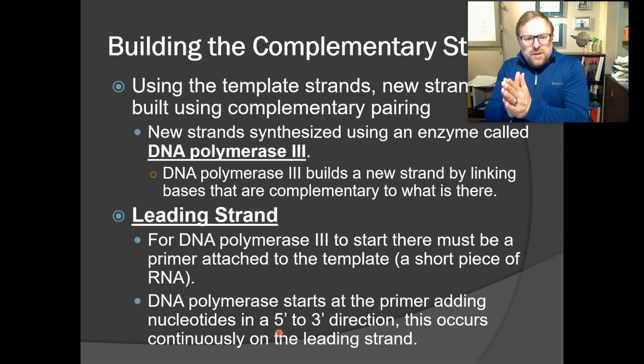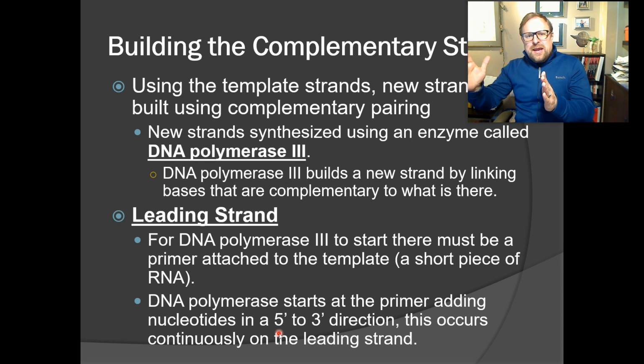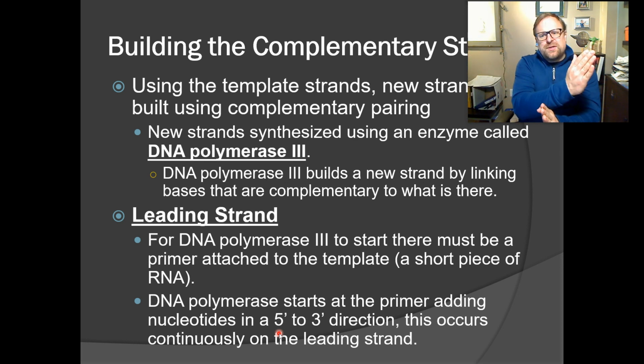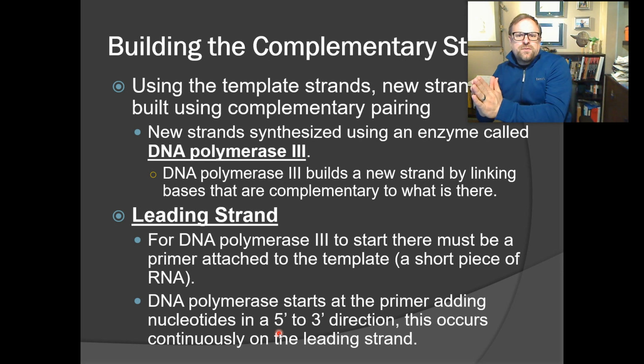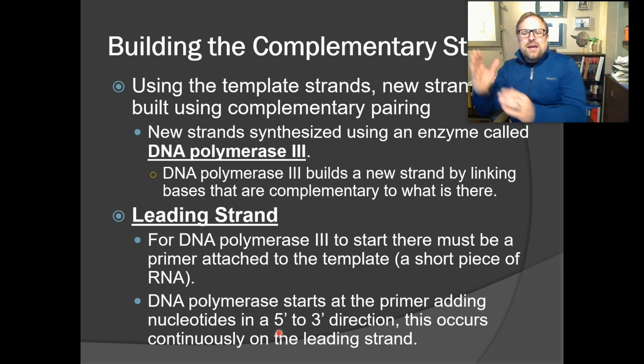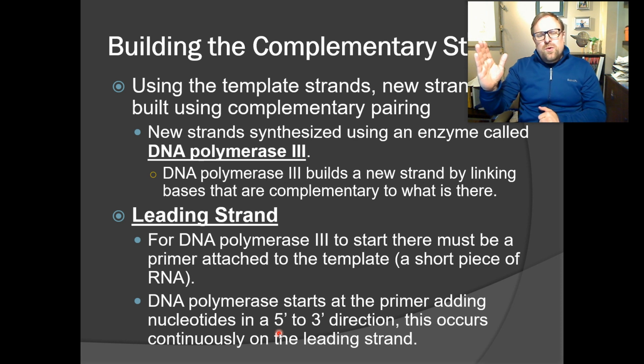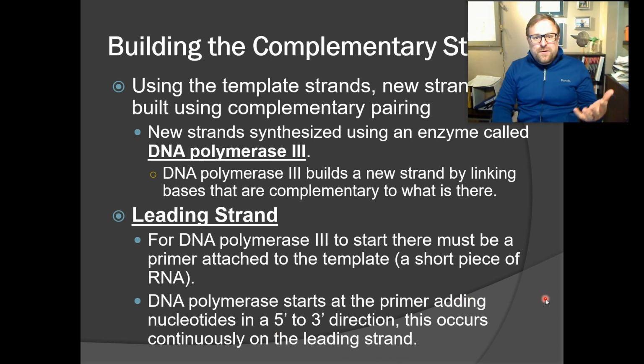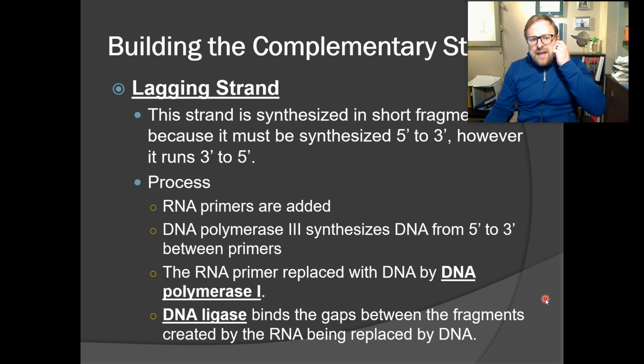The DNA polymerase does the same thing on the lagging strand, except that it's reading and moving in the opposite direction. So in the leading strand, it's going in one direction following the helicase. In the lagging strand, it's going in the opposite direction from the helicase. And so that makes a difference in what's going on between leading and lagging.